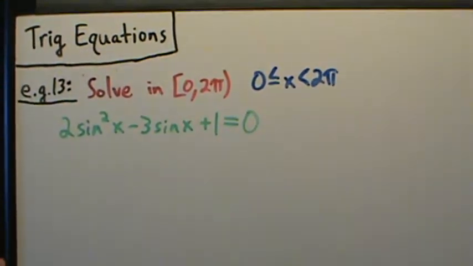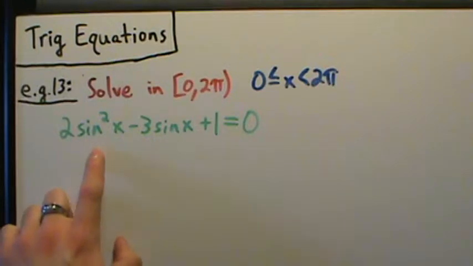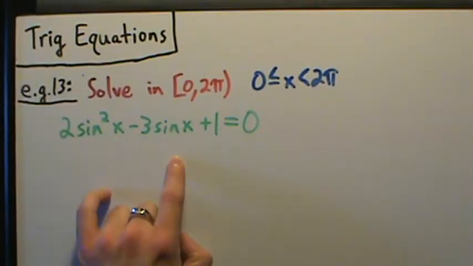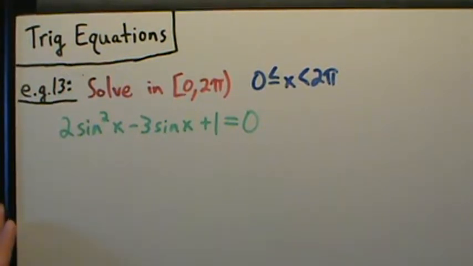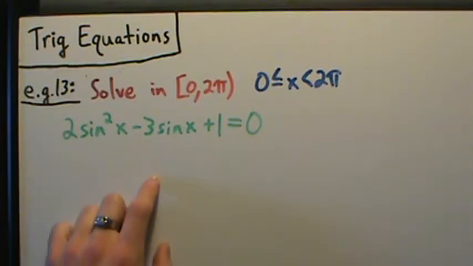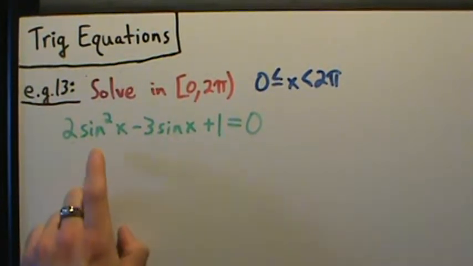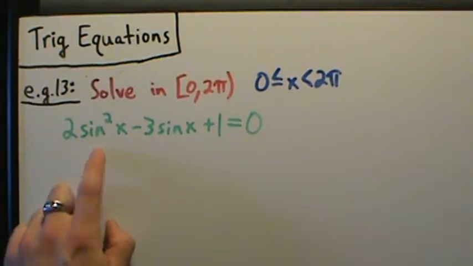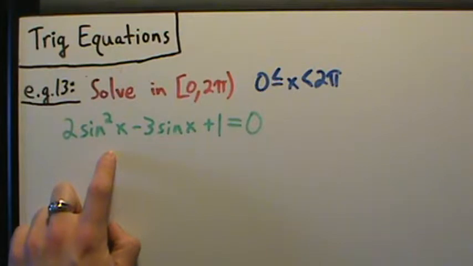Okay, now this one's a little bit different in that here we have a sine squared and a sine, so how do we approach this? We will do some basic algebra like we did in the last couple of examples, but it's going to be a little bit different, and it might not be obvious what to do right away. But notice what we have here. Here we have sine of x, and then here's the sine squared of x. So what we have is a thing, and then that same thing being squared. Okay, so what does that kind of remind you of?